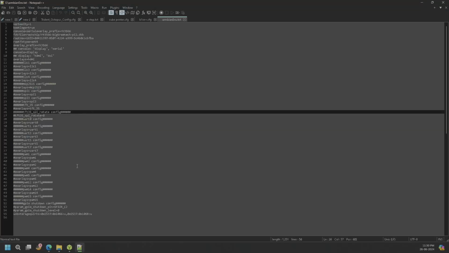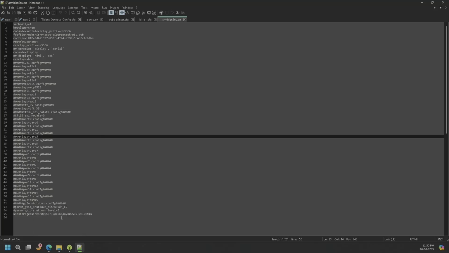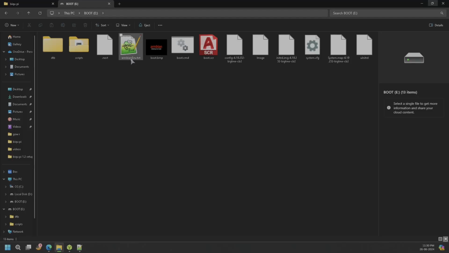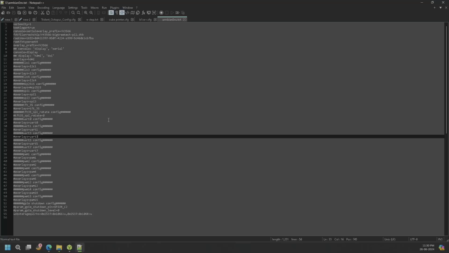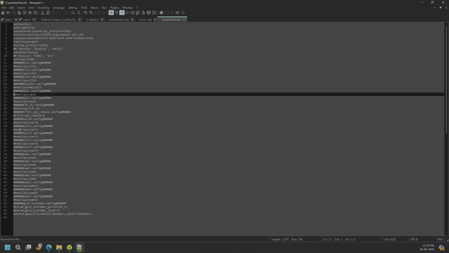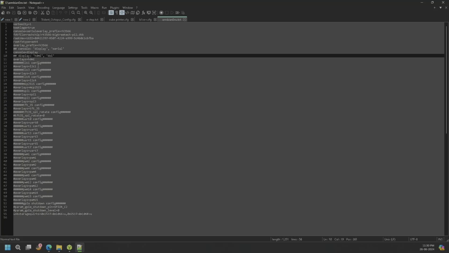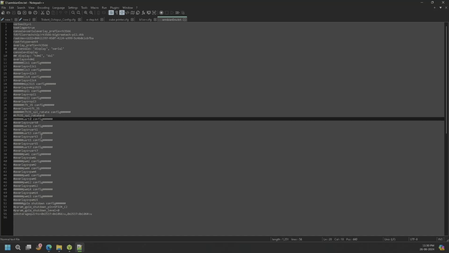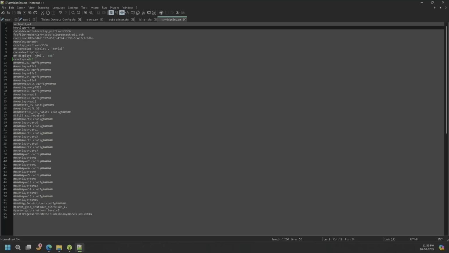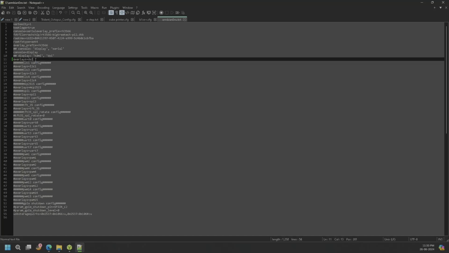If you are using some kind of display, you should go to this environment file. Then you need to uncomment according to your configuration. If you have a CSI, DSI or HDMI display, uncomment it and save it. The SPI display is a different thing, we cover it in a future video. In short, if you have a DSI ribbon display, just change here from HDMI to DSI and then save it.